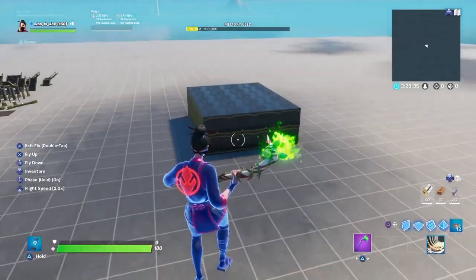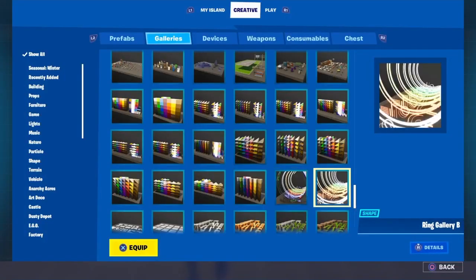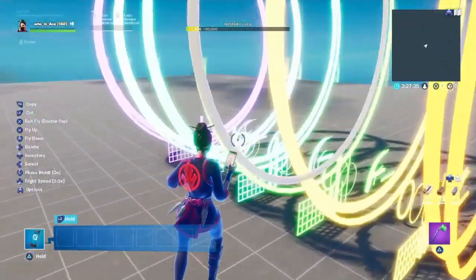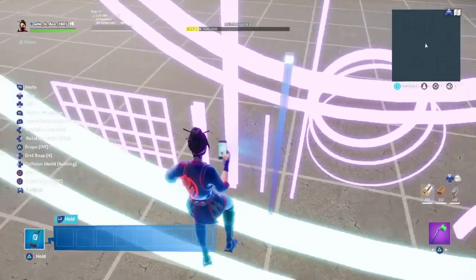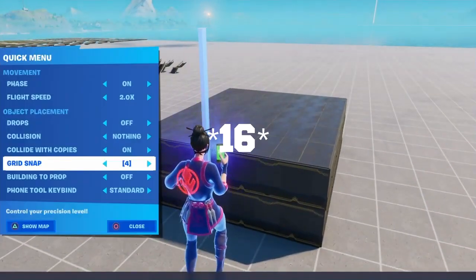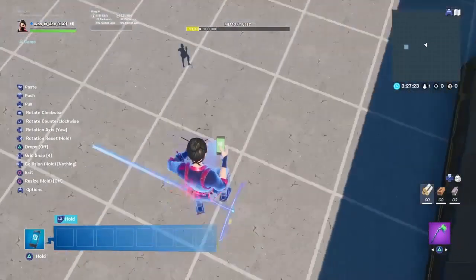What we're going to do now is basically add the lights that he did in his maps. So what we want to do is go to galleries again and go to ring gallery B and take this out. So you could choose any color that you want to. I'm just gonna choose the neon color that he used. And what you wanna do is put the grid snap to 4 and basically rotate it and size it the way you want it to be.